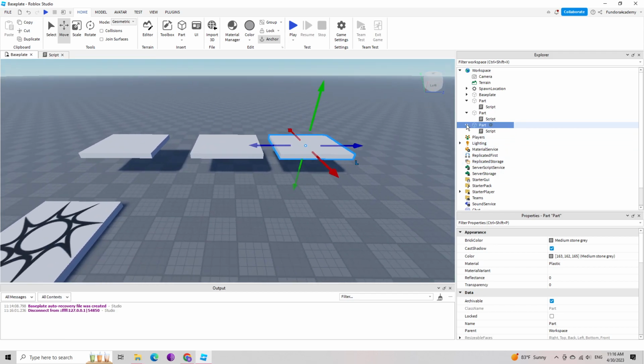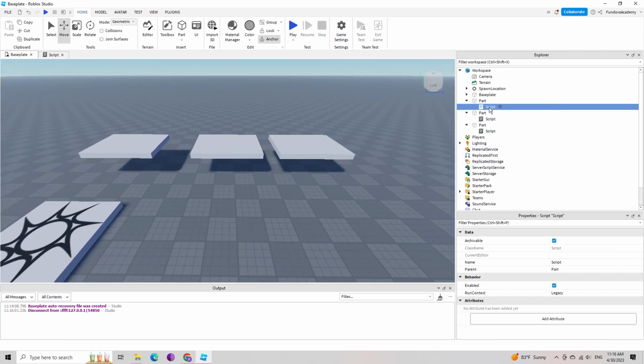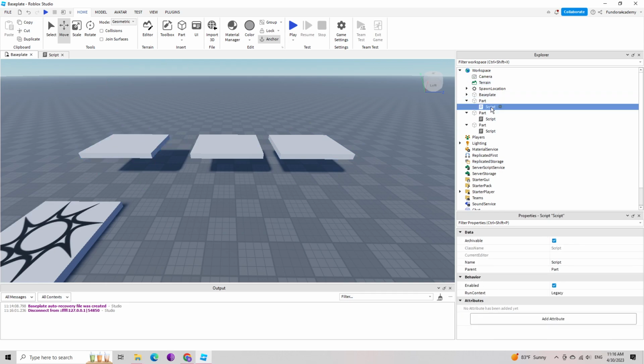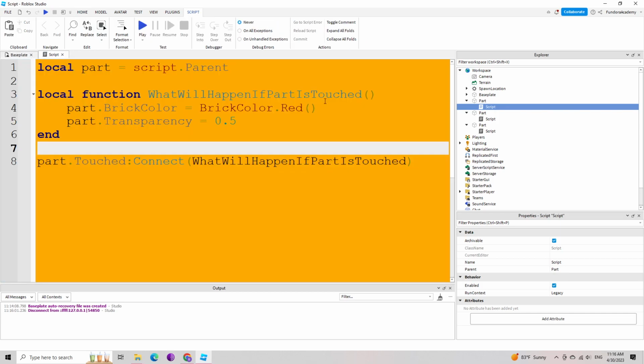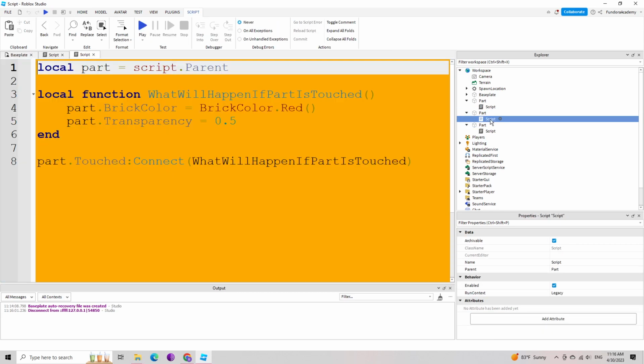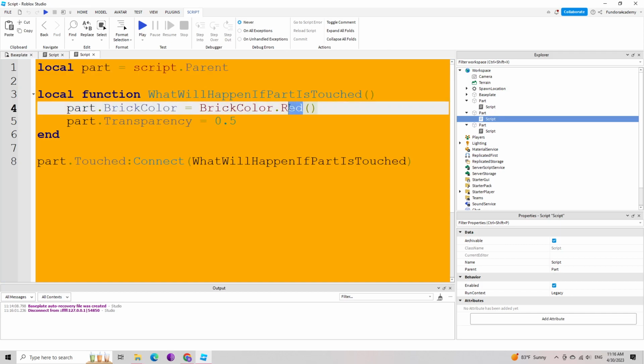Each of them has the script. The first part's script is this one. I'm going to open the second script.